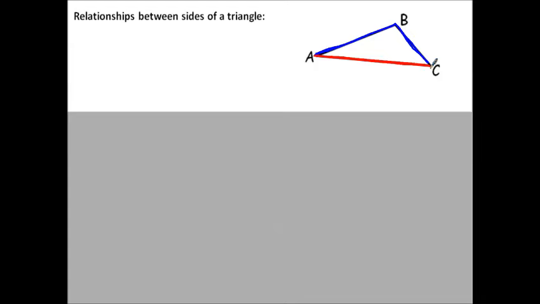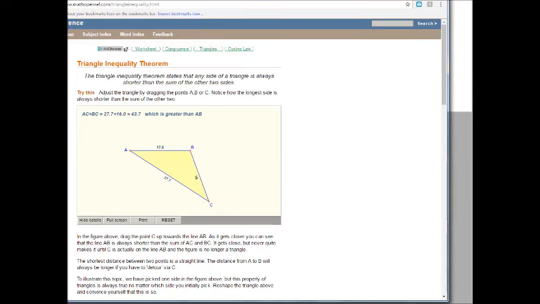Now, what is the smallest that the third side could possibly be? Let's look back at our example and think about it for a little bit. AB in this example is the third side that we're looking at, and it has to be less than the sum of those two, but what can be the smallest? If we draw this triangle further, all the way to the side, then you can see that the third side AB always has to be at least a little bit more than the distance, in other words, the difference between the two sides that I'm moving around. Otherwise, we would not be able to connect the three vertices.